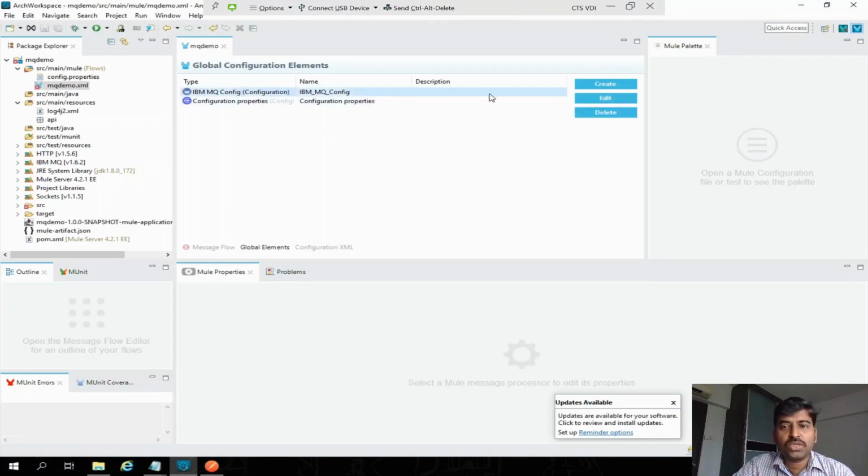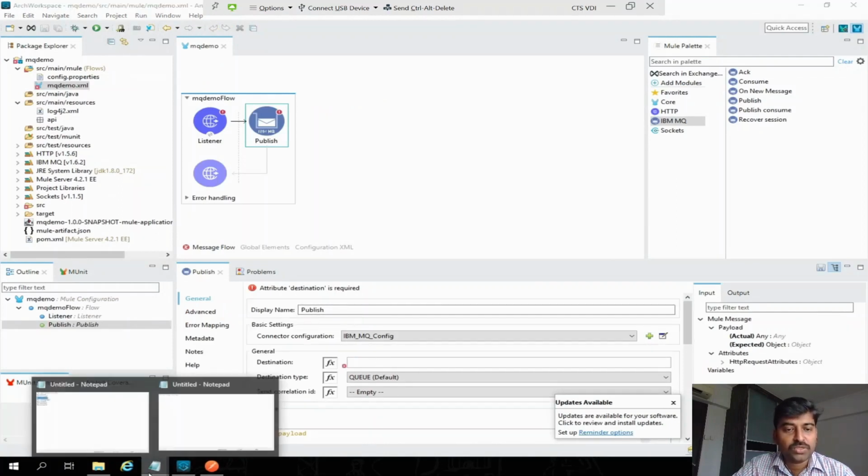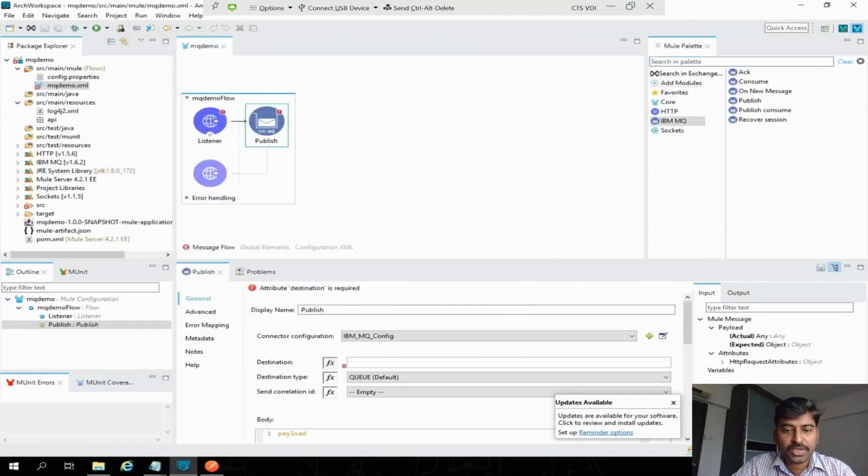So I'll go here, and there's only one pending thing which I didn't do earlier. I didn't set the queue name. Earlier I set only the host name, IP, password, everything. So the destination I didn't specify. I'll copy it from here, which is the destination name, nothing but your queue name. And I'll take that value also from the config file. So now everything is going to come from the config file.